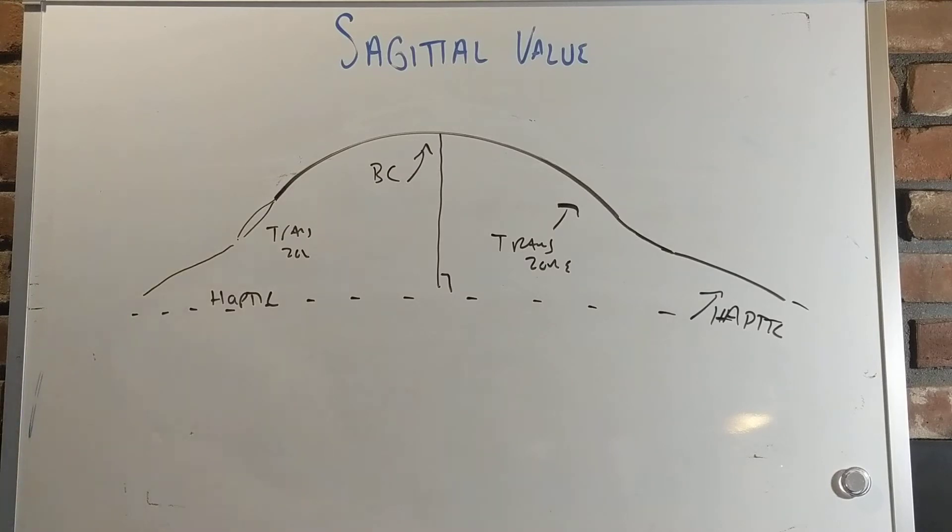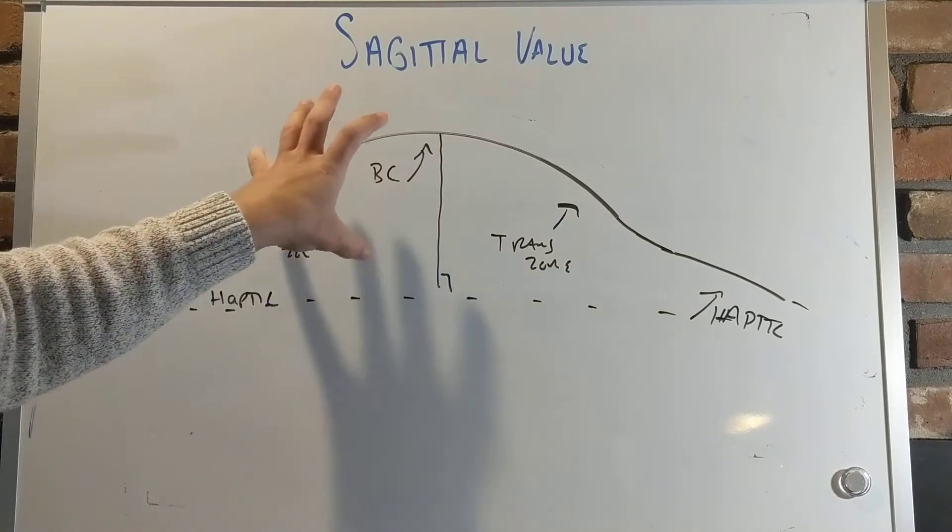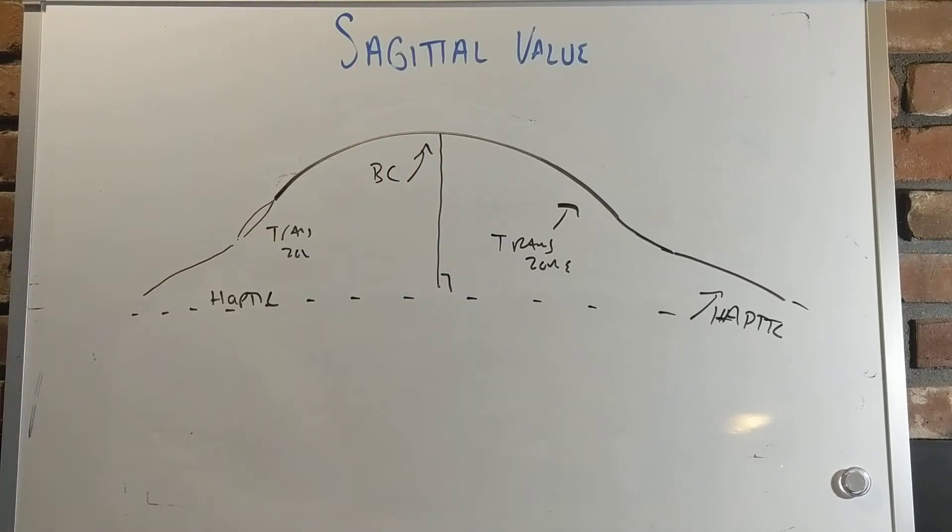So, be that as it may, we'll throw some homework in there, but I wanted to not just give you the notes section, but sort of draw it out for you and illustrate it so you can see a little bit more clearly. And hopefully this makes a little bit sense. And we'll also give you some more homework to type in some numbers, and you can play around with that Excel sheet to try to come up with your own variations of what you can do. And primarily, this will also give you an idea of as I change the diameter and make the radius different, how does it change the fitting?